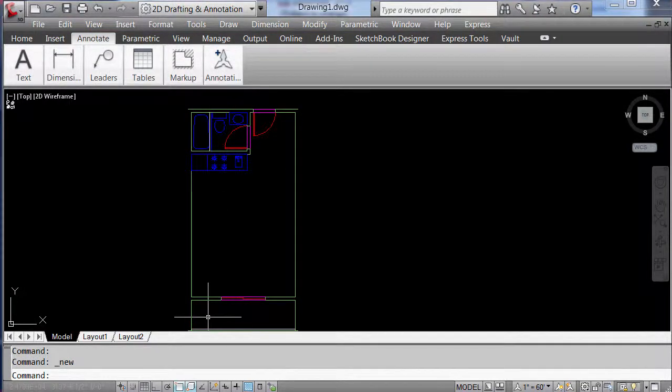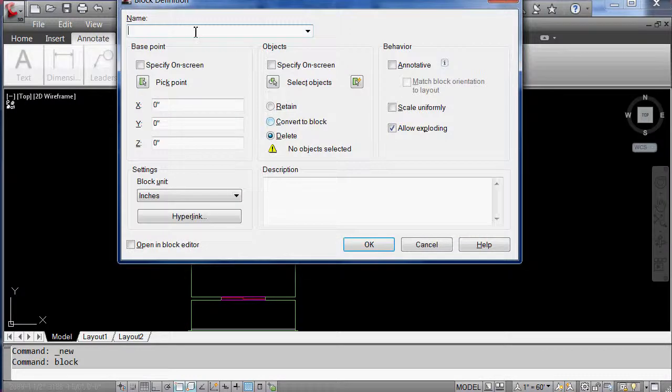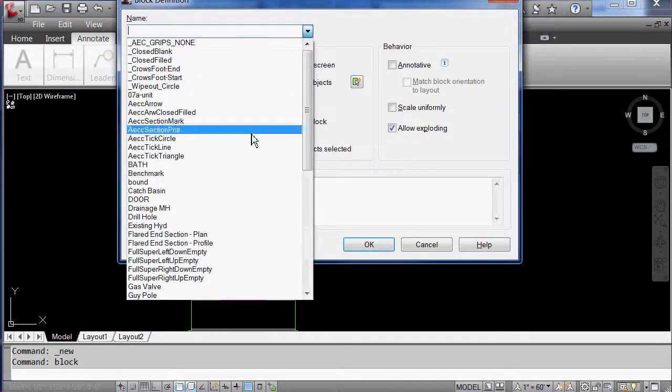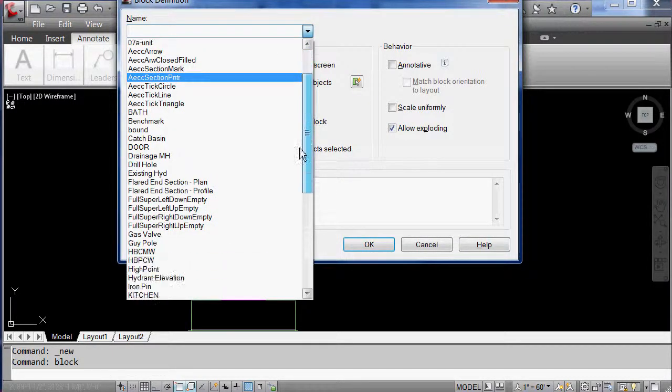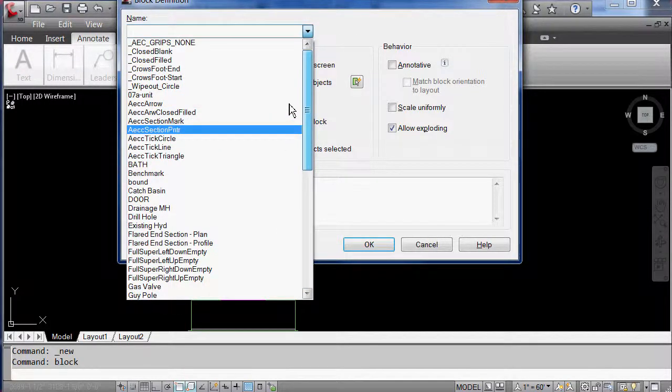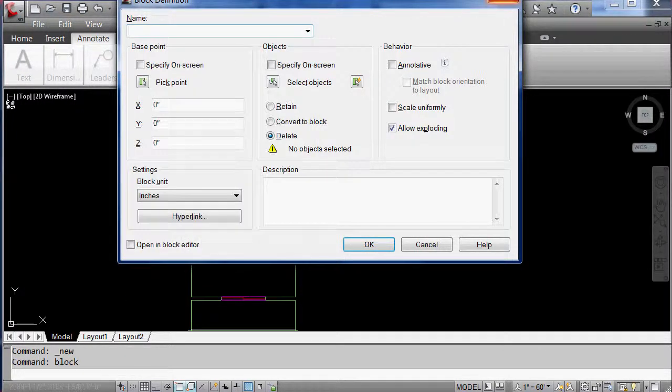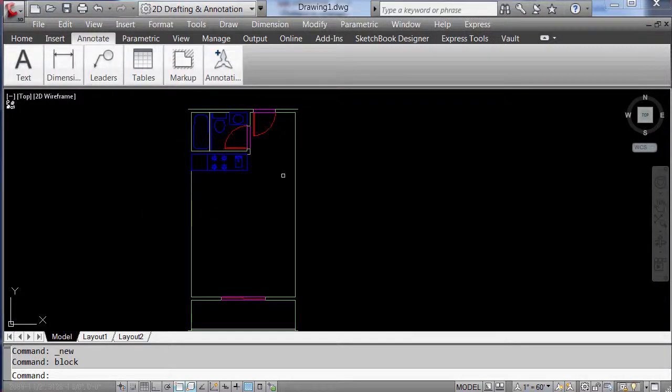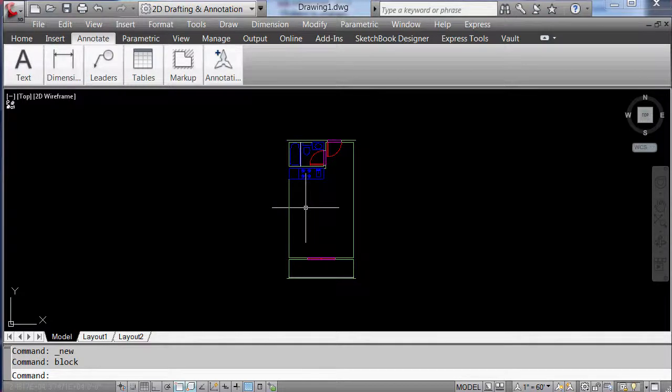It's on your CD, Chapter 7, and this is, oh boy, a ton of blocks. I think it's the 07A unit. Yeah, it's right there. That's the file you want to insert as a block. I'm going to let you do that, and you should have this drawing sitting up here like that.